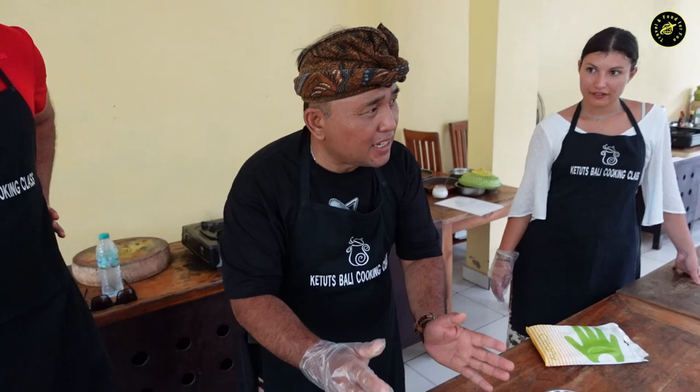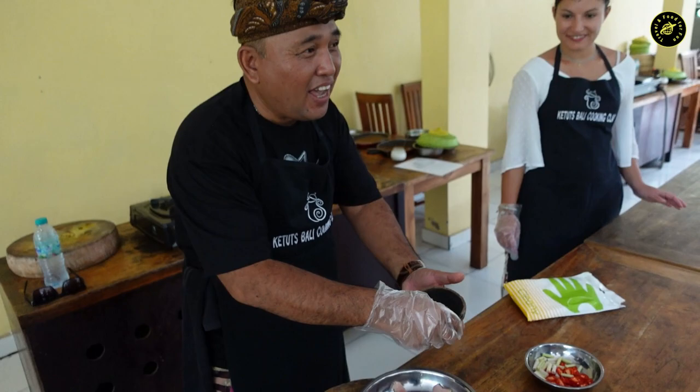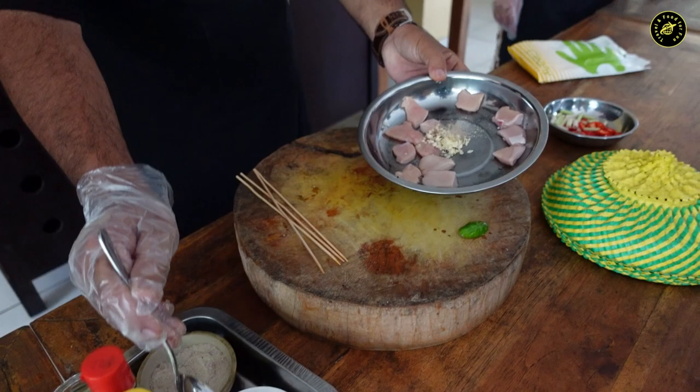I give you an example, and then later you make it on the table. Squeeze lime, and then you put shallot and garlic. Put it here. Put shallot, garlic. And then you put salt, pepper. Okay, a little bit.